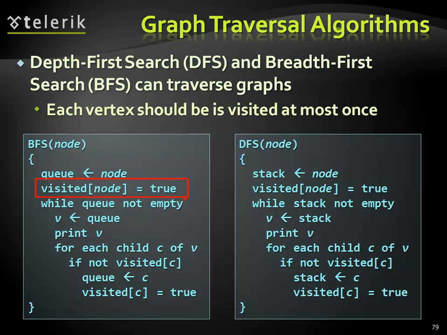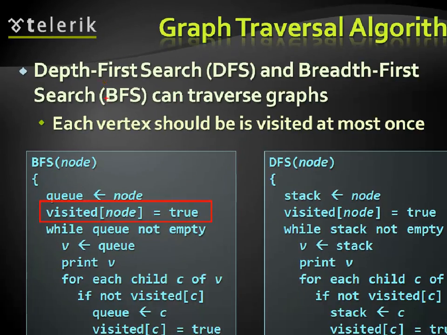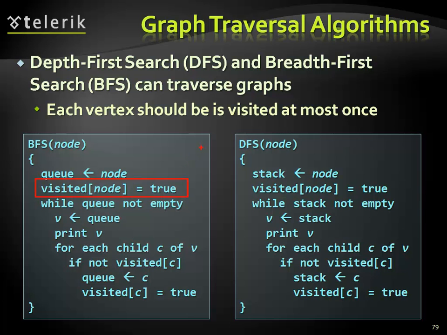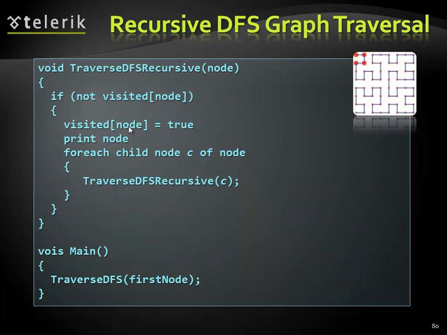So when you're doing breadth first search and depth first search on a graph, the only difference is that once you get to a node, you say that that node is visited, once you visit that node. And add and visit nodes only if they are not visited. Basically, this pseudocode should explain how these things are done. It's not very complicated, especially with breadth first search and depth first search.